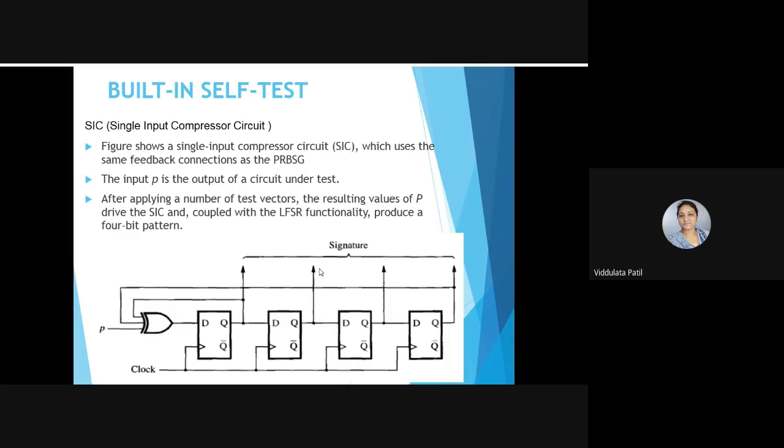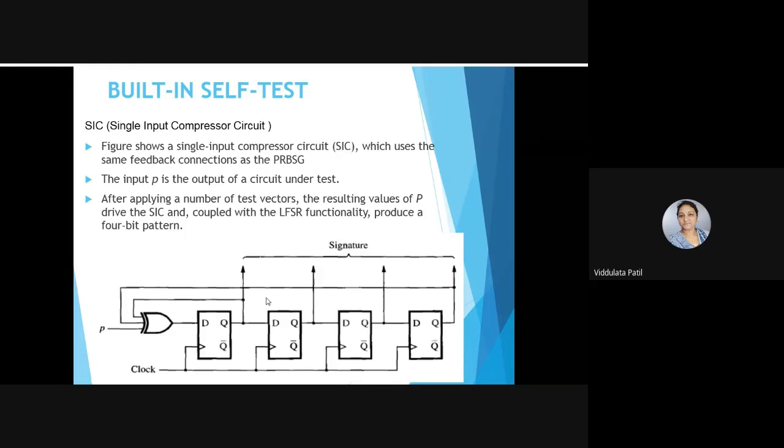That means in the earlier circuitry, whatever test patterns are generated, depending on that, the circuit under test will give some output. Okay, and that output is given to the SIC in connection with this PRBSG, that is the pseudo random binary sequence generator.